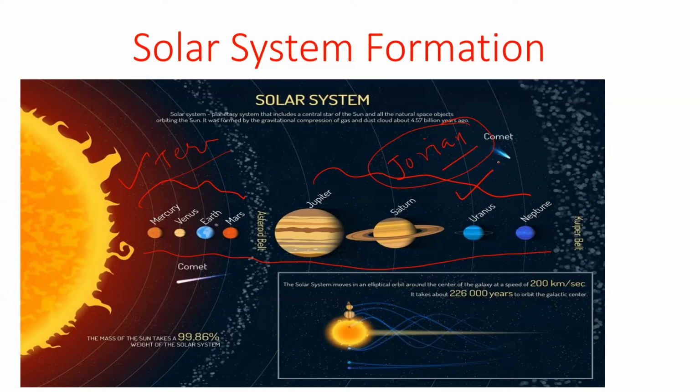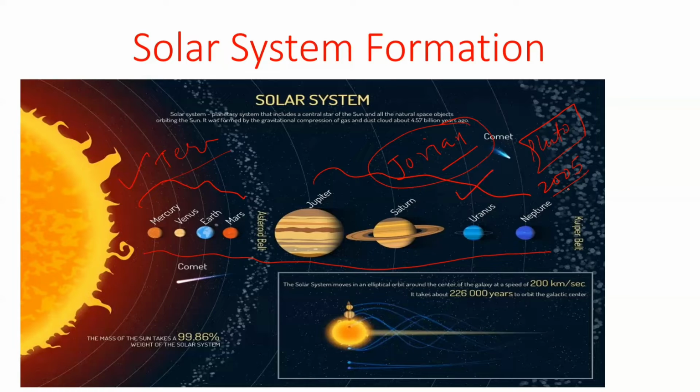One more thing about our solar system is that there was a ninth planet, which is known as Pluto, till 2005. After 2005, it was declared a dwarf planet, meaning it is discarded as a planet. It's a small planet, and also its orbit is not fixed. Its orbit cuts Neptune's orbit at some time.